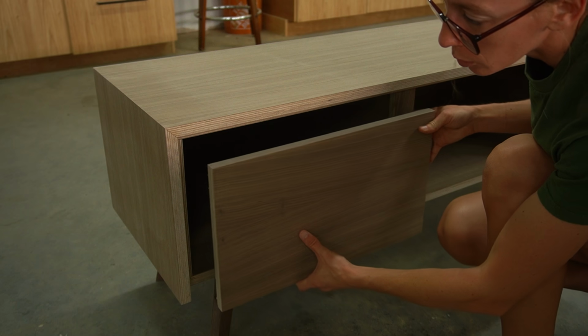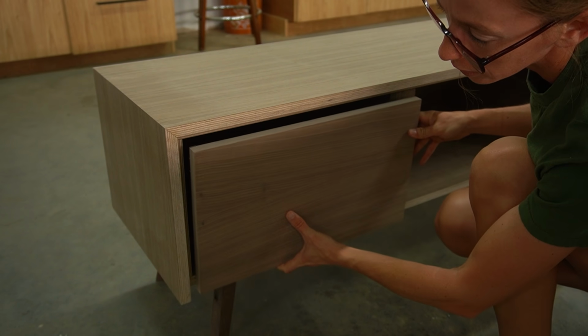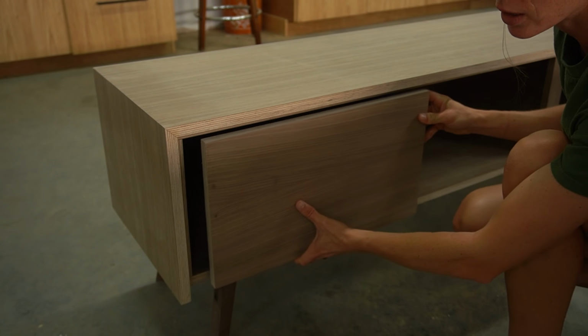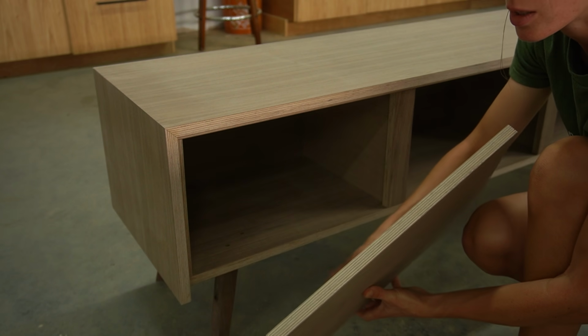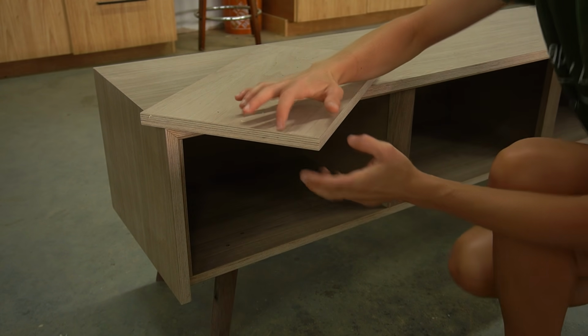So I mentioned that I wanted my door to overhang the face frame here just barely. So with concealed hinges, they have adjustment options. So there's a lot of adjustment that I can make this direction just with the hinges alone. But in order to get it as far out as possible, I'm going to install the hinges as close to this edge as possible.